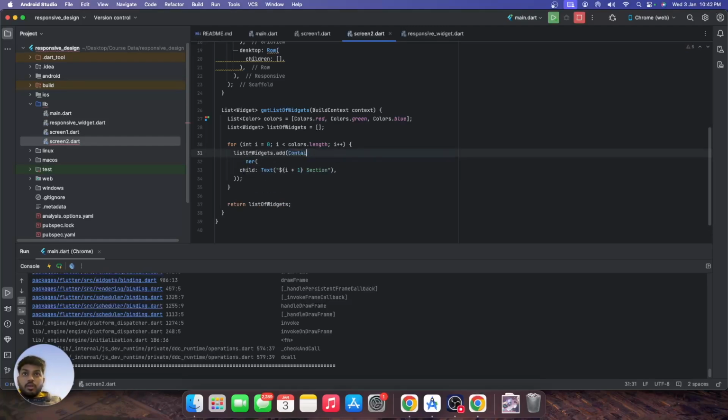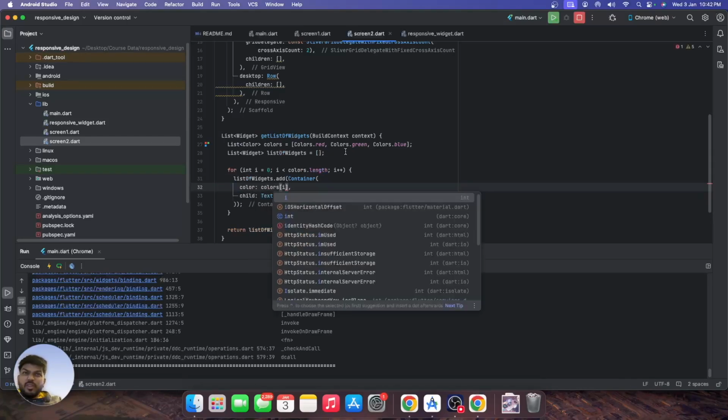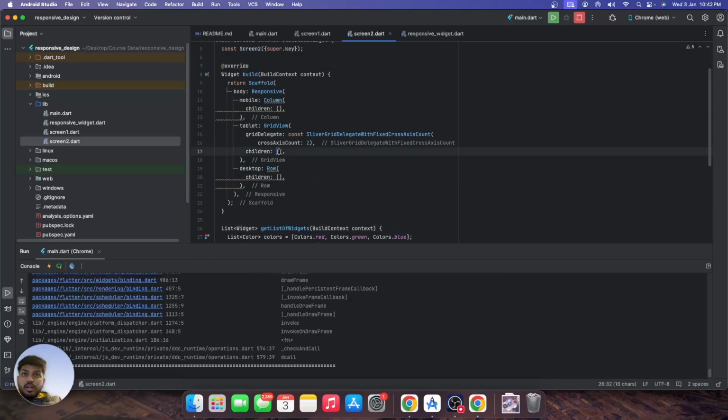I'll also give it a color, that will be colors[i]. Now I'll copy this and replace it over here, and I'll pass the context.